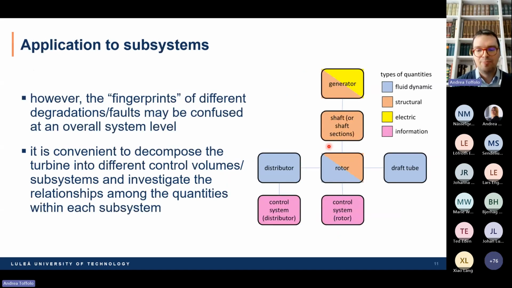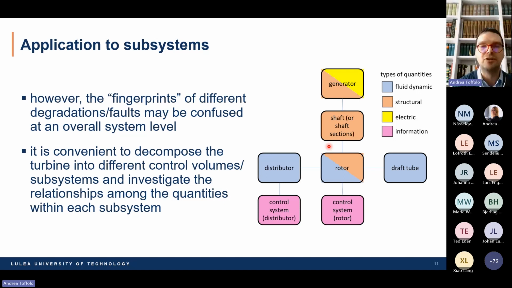But if we do this at the overall system level, so looking at the overall turbine, well, it's very difficult to distinguish which performance degradations or faults are active. We just see that something is wrong, but we don't actually see the origin of this malfunction.